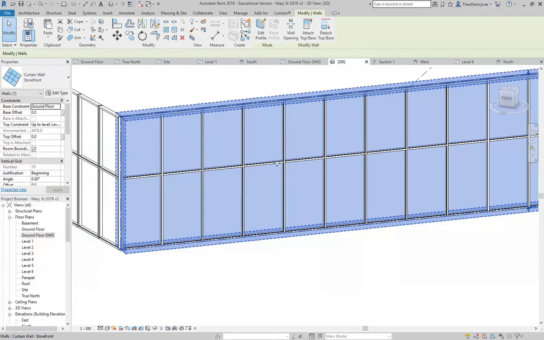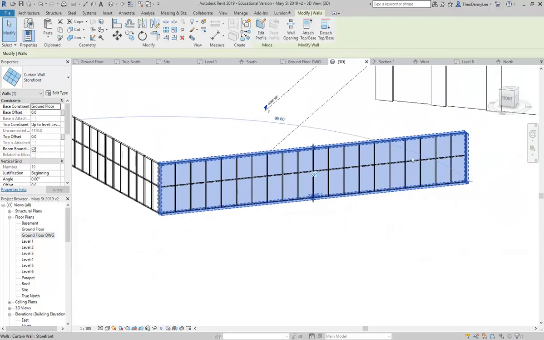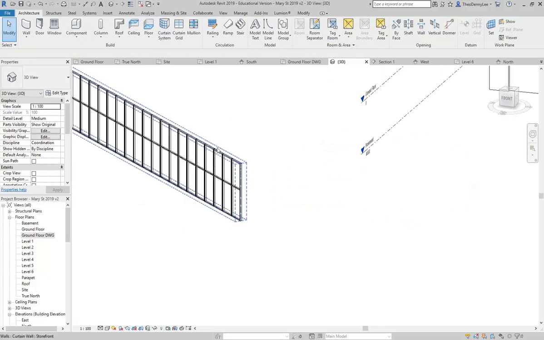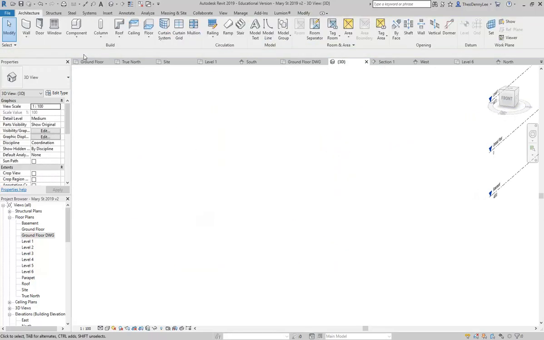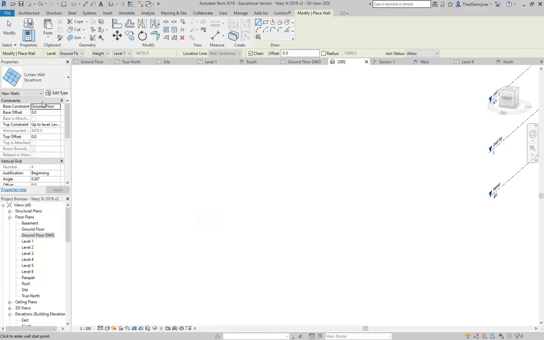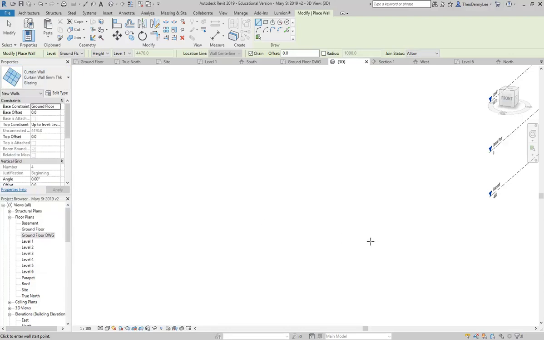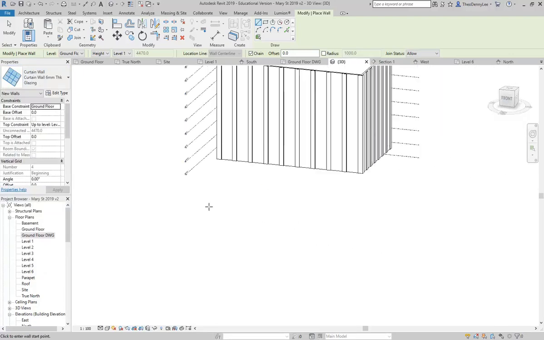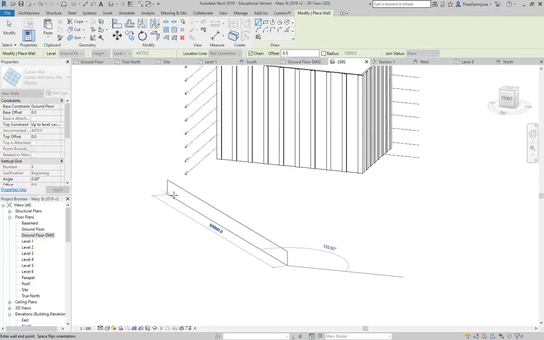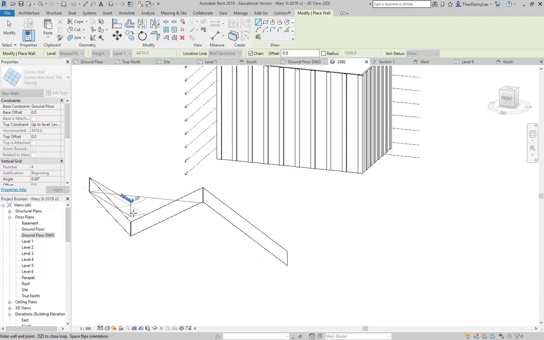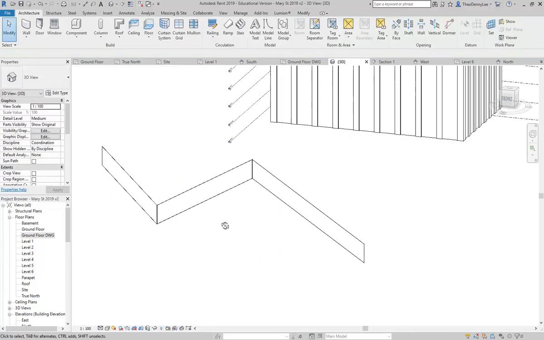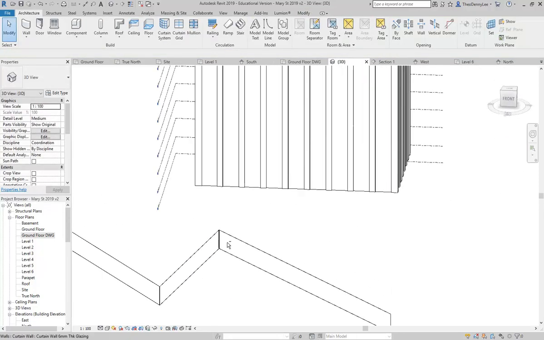So that's good. If you just want to do a quick curtain wall with inbuilt framing, that's not a bad one to start with for certain things, but I'm going to delete those walls and then go back and draw some new walls, this time with the other one. So that's curtain wall 6mm thick glazing. Right, so as you can imagine, it's 6mm thick glazing. So I'm going to draw, again, some new walls, just anywhere. So these are plain sheets of glass.